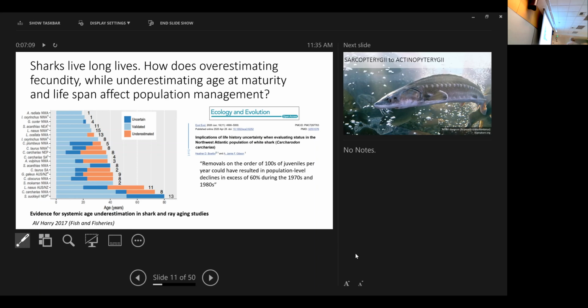So if we underestimate lifespan, how does that affect our understanding of management dynamics for the fishery? Anyone think about that? If you're underestimating lifespan, what does that mean? I think it's a little trickier. You might be underestimating the amount of offspring that this individual could have in a lifespan, and therefore you're not really understanding how the population is getting replaced, like you're cutting that really short. So it leads to a lot of error. Right, it's a lot of uncertainty.